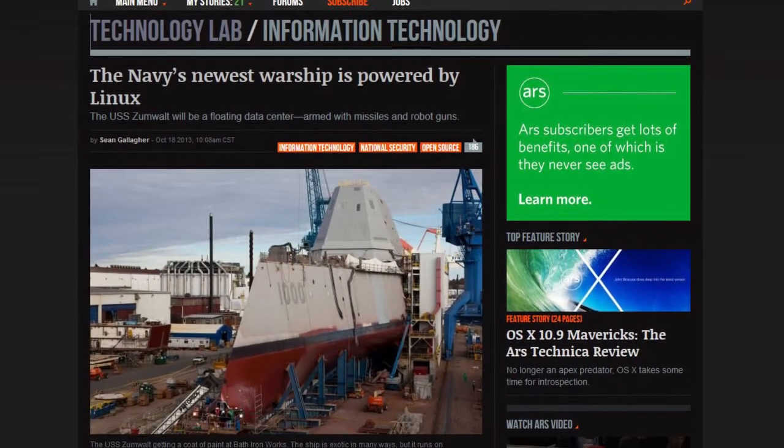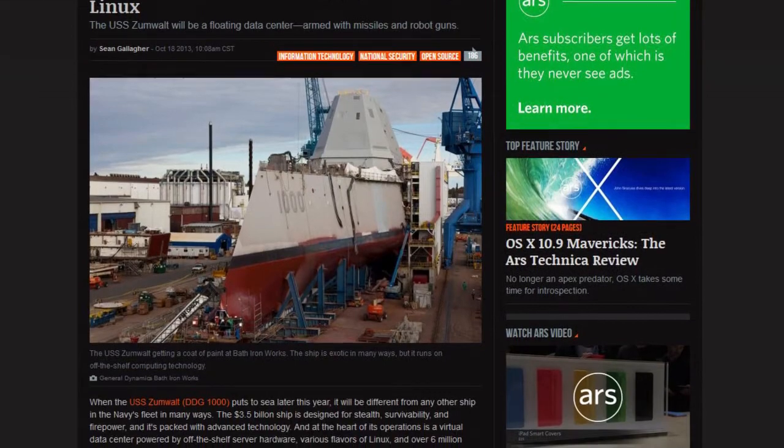But anyway, talking about $1 million projects, things like that. The government actually was just talking about this, and it is a $3.5 billion ship. It's a warship that we now have in the U.S. Navy. It's in the inventory. The cool thing about it, it's the USS Zumwalt, and I know some of you are slapping me in the face right now going, "You idiot! Learn how to pronounce it." I'm sorry, but all I want to know about it is it's mostly ran by Linux.